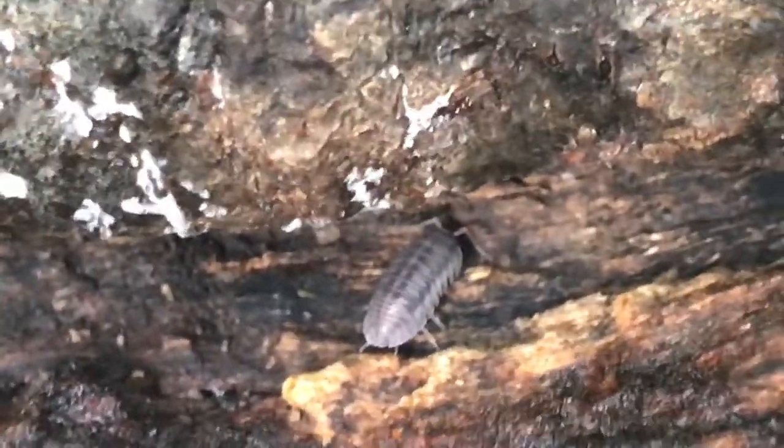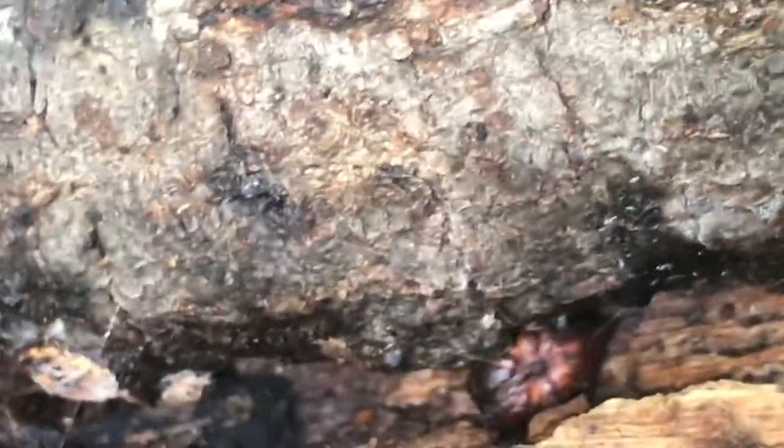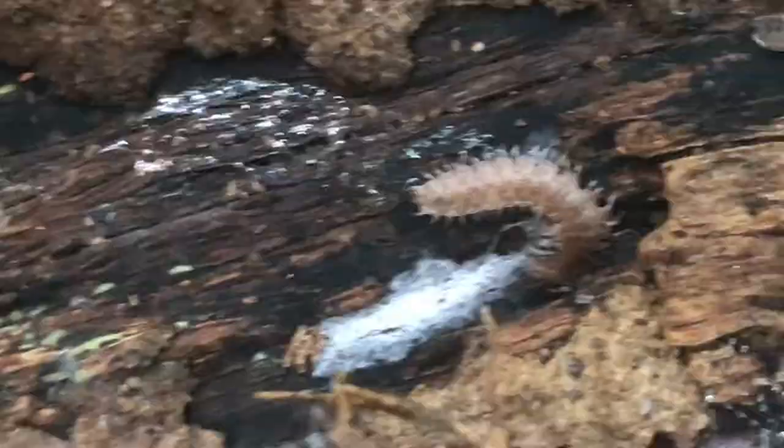Oh, yeah, look at all the mycelium, which is fungus. Right there. Oh, and there's an isopod. Another little millipede. Right there. See it? The woodlouse, or roly-poly. And then there's another little bitty millipede. There's that one that you were looking at that ran up inside. It's feeding on that fungus. See the mycelia all growing right there? No, we're not going to touch it.